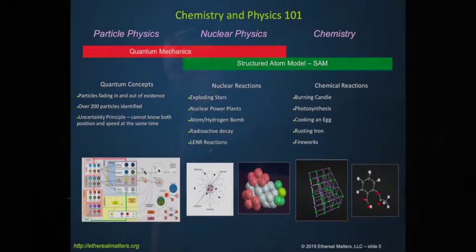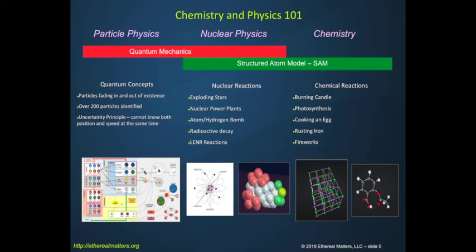So we're not going to worry about the left side. This is what most people, when they try to create a model for the atom, try to understand: all these little quarks and leptons and gluons and fermions, and there's over 200 now, I think, of subatomic particles. And we're just going to ignore that whole part. It has nothing to do with this theory. This theory is based on chemistry, and it's over on the right side of the chart. So the green line shows us what we're going to be talking about.